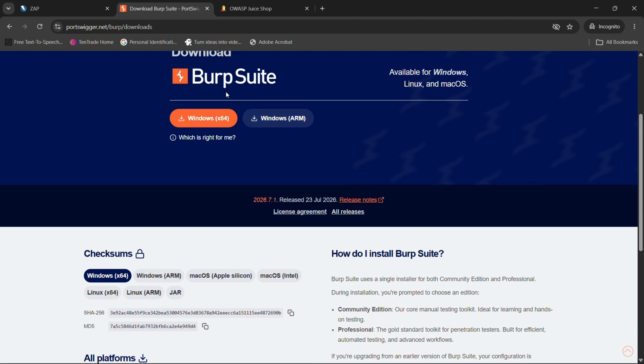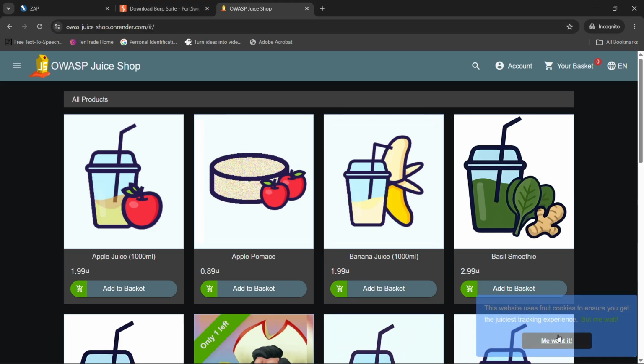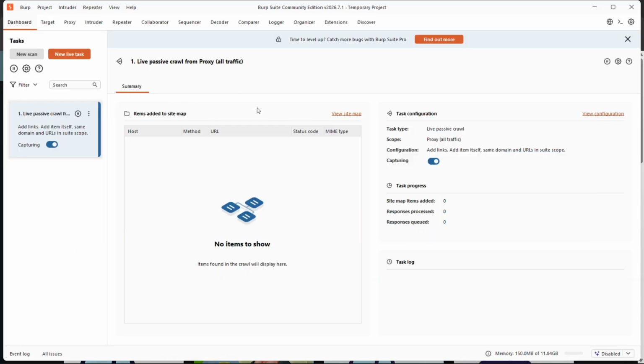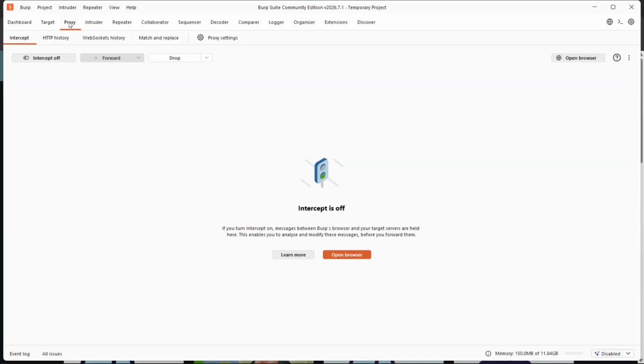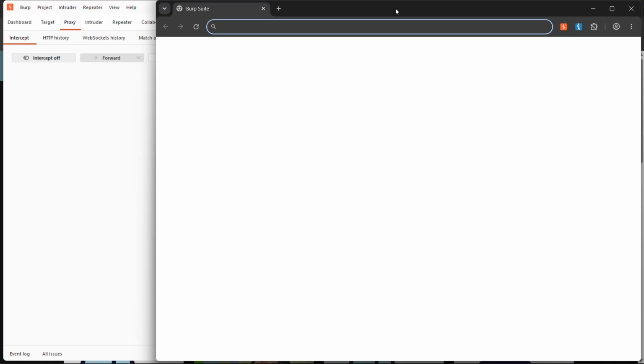After you have downloaded and installed Burp, just open it up, right? I think mine is still loading, so I'm just going to hold on for it to finish loading. Let me see. Okay, it's up. So this is Burp. Burp has loaded. The first thing I want to go to is Proxy. Then I will launch the browser, right? Burp comes with its own browser, and the browser is already configured for Burp to capture the web traffic that is going through it. So you don't need any configuration.